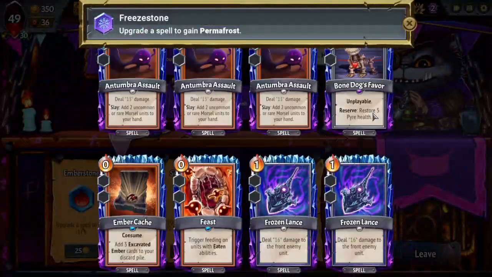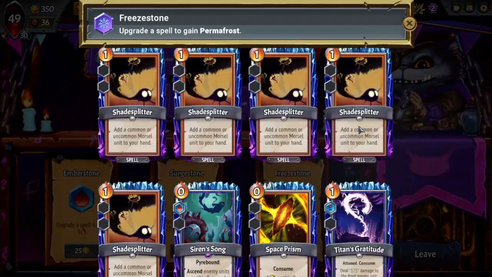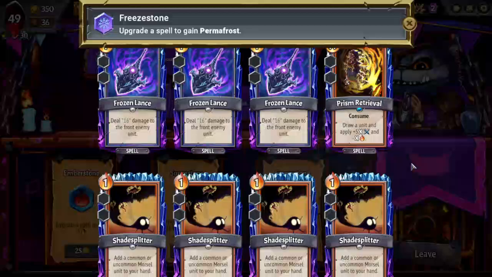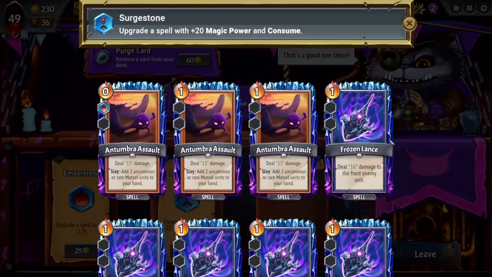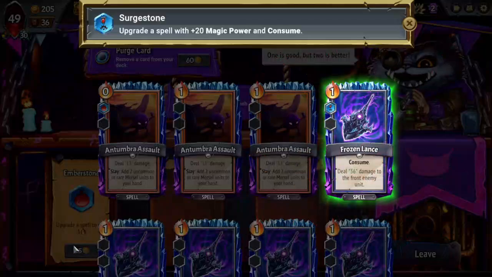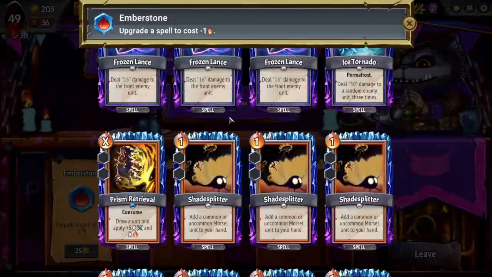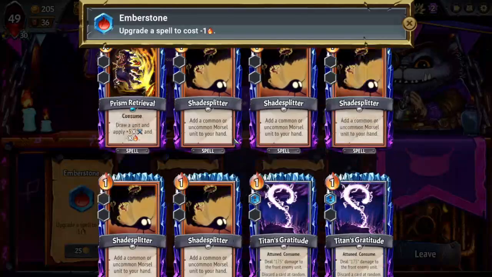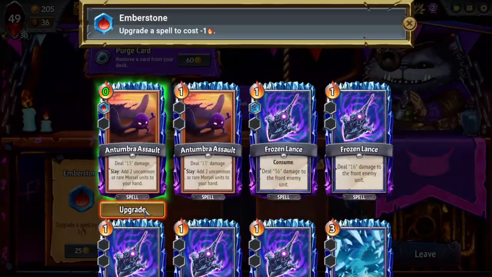Permafrost. So Permafrost with Bone Dog's favor means we just permanently heal, and it clutters the hand less. Which is what we will do. Consume. Frozen Lance, thank you. -1 cost. I'm gonna give -1 cost to an Antumbra Assault.